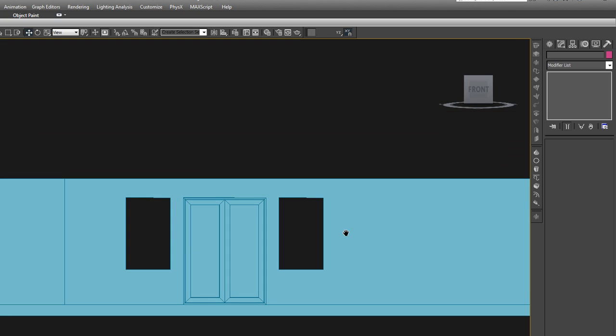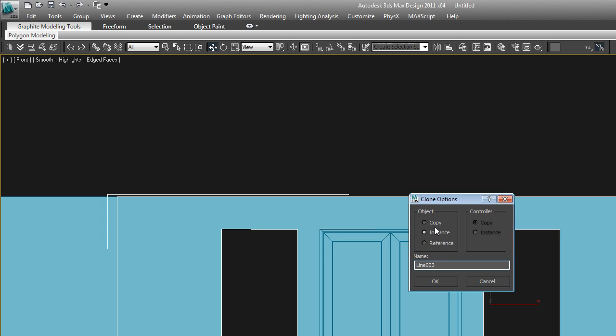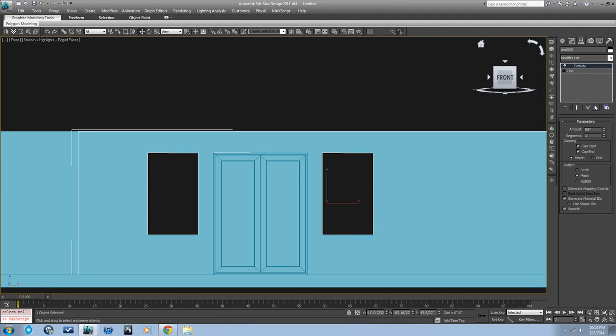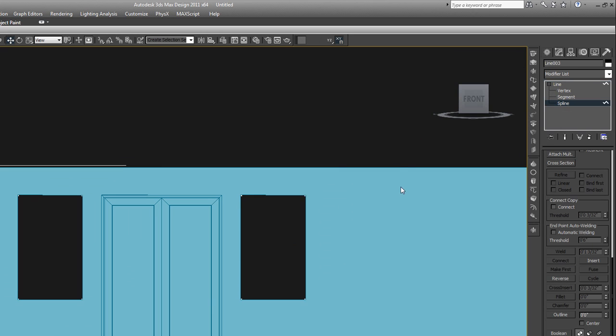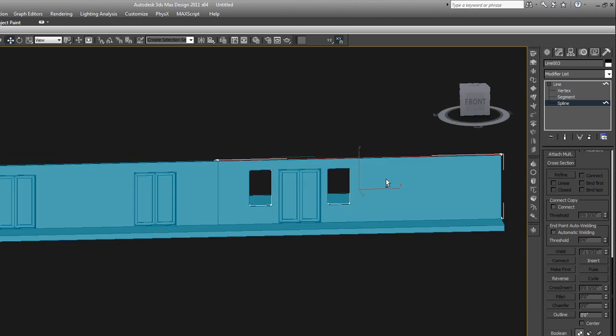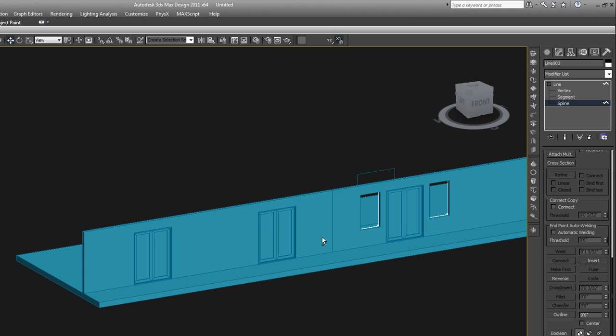Let me show you another way to do that that's different than what we did with the doors. If you Control V while the wall is selected and we want to copy it, let's delete the extrude modifier, and we're also going to go into the subobject of the line and delete this outside line there. And that will leave us with those two window openings, an exact outline of those two window openings.